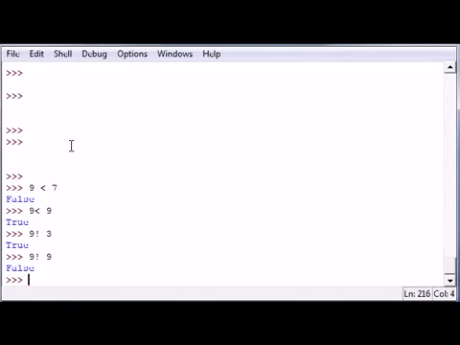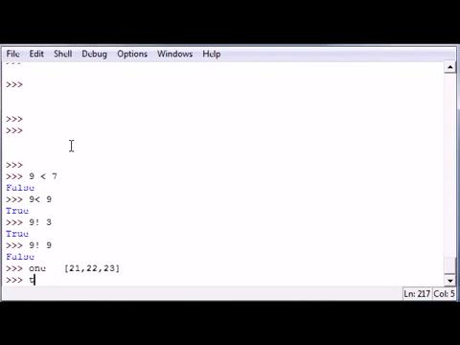Another thing that people use a lot but is different is called the is operator. What the is operator does is a lot like the double equal sign, but it's a little bit different. Say you have a list, list 1 equals 21, 22, 23.